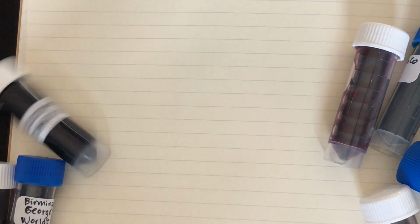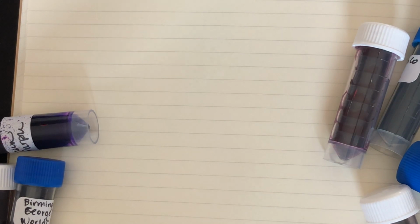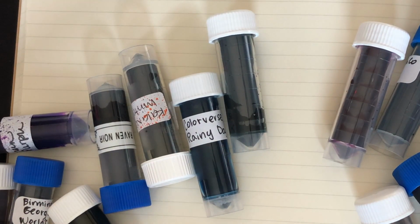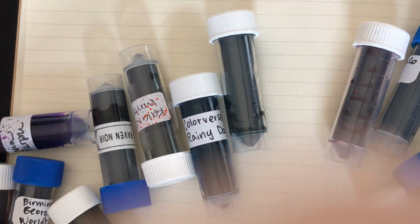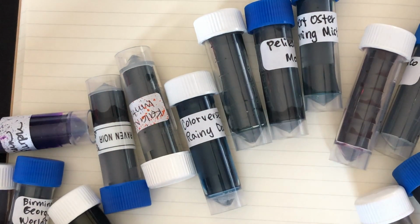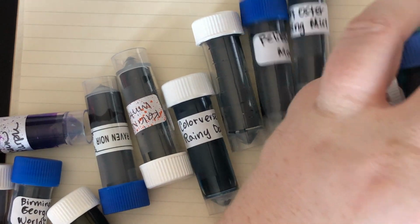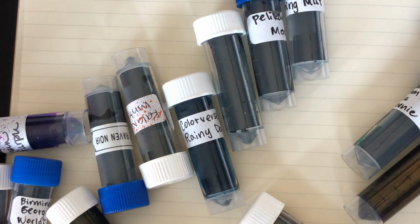Should perhaps not put more ink on this page. Okay. So I'm leaving the recording going while I'm searching for this ink sample, and I just wanted to pop in to say that you guys have been so generous. I still have so many samples from you guys that I want to get in pens, and thank you so much. Aha, I found it. So maybe I won't cut this out. Maybe, I don't know what I'm gonna do.